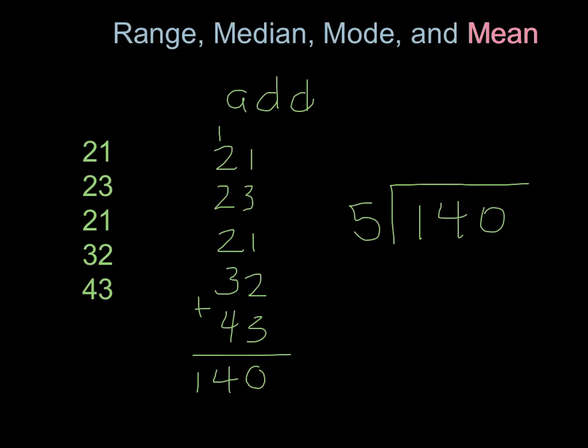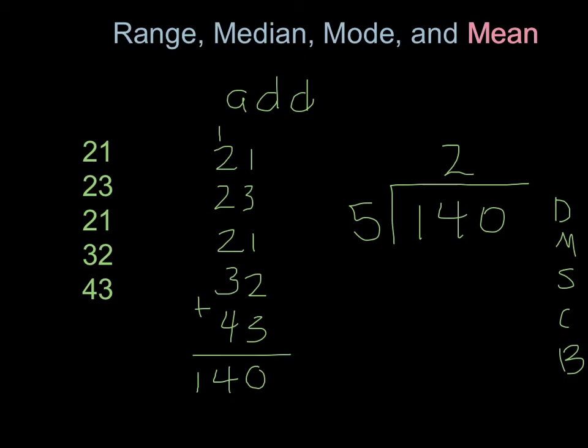And this is where you can put into practice your old division skills that you learned last year. And here's a little memory tool, DMS-CB, in case you're not sure of the steps. Divide, multiply, subtract, check, and bring down. So we'll test them out. So we take our 5 that we have here, and we think to ourselves, does 5 go into the first number? Well, no, it's larger than 1. So we have to use the first 2 digits. So 5 into 14. How many 5s could you put in 14 without going over? Well, the answer to that would be 2. So I put my 2 above the 4 in 14.